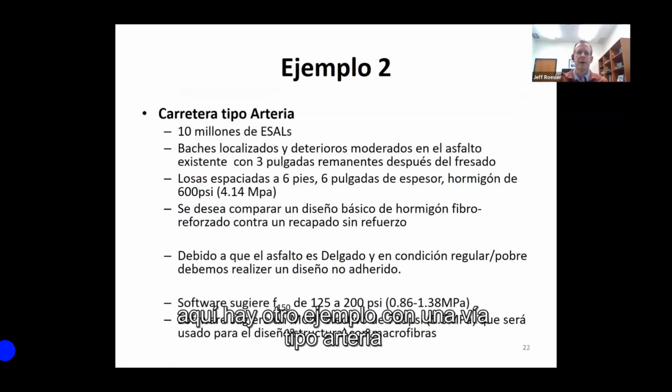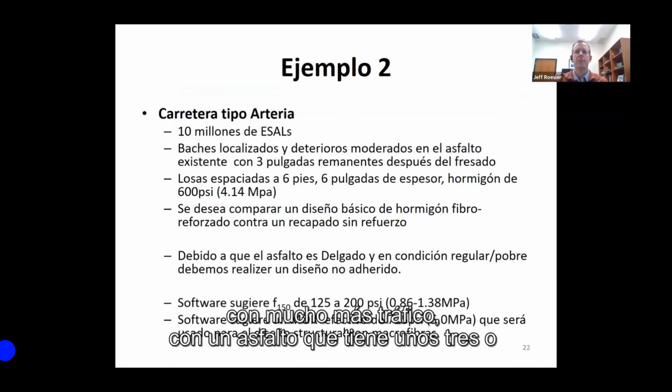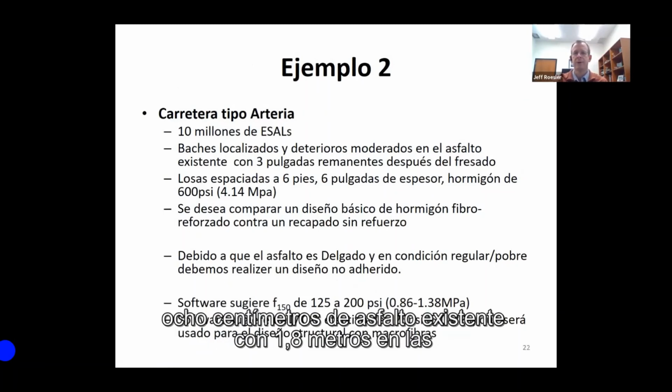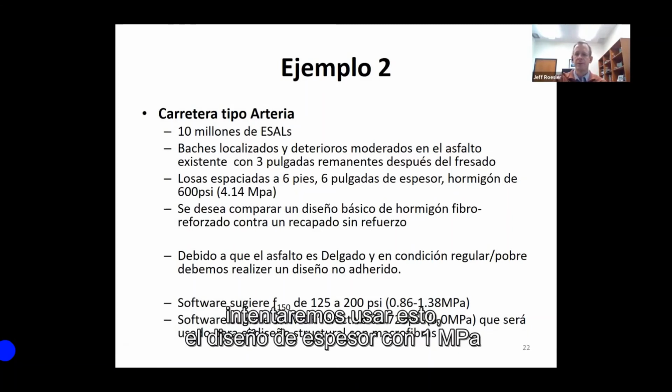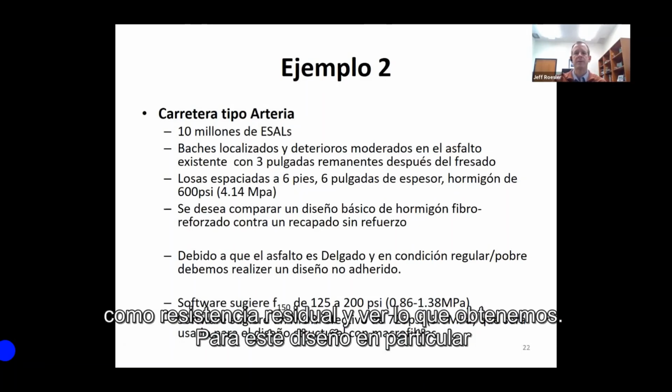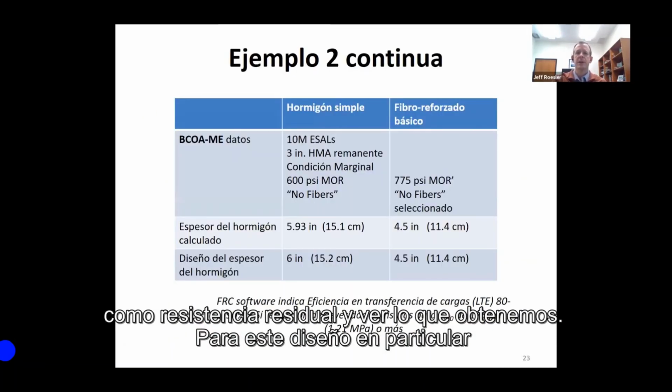Here's another example with an arterial highway with a lot more traffic, with an asphalt that has about 3 or 8 centimeters of existing asphalt, with 1.8 meter joints and 4.1 megapascal concrete strength. Again, we'll try to use the thickness design with 1 megapascal residual strength and see what we get for this particular design.